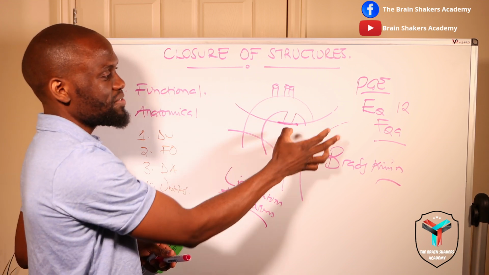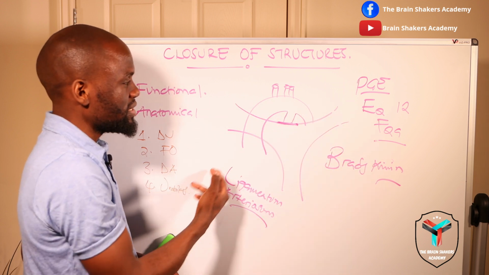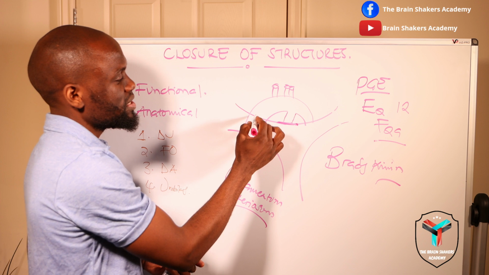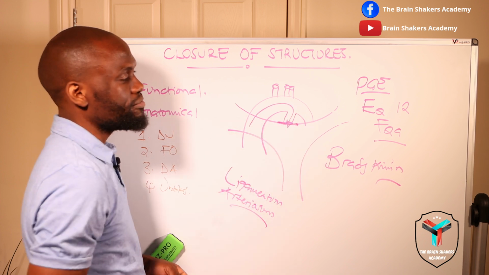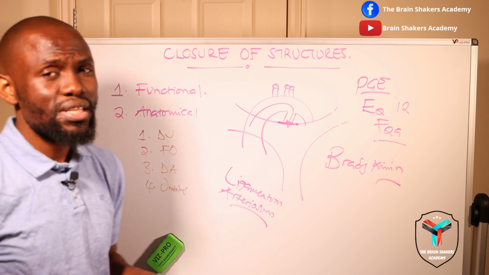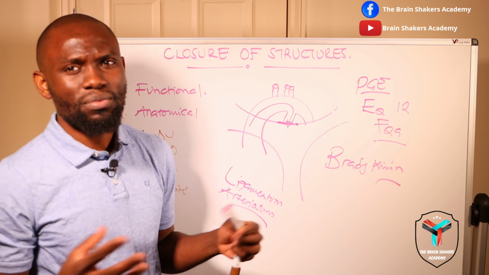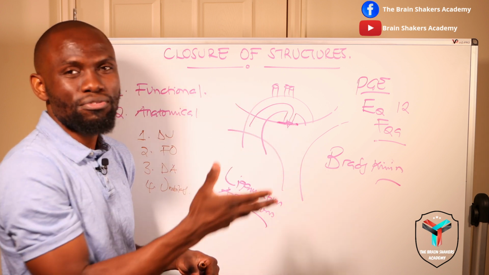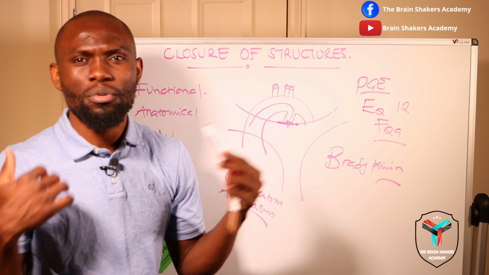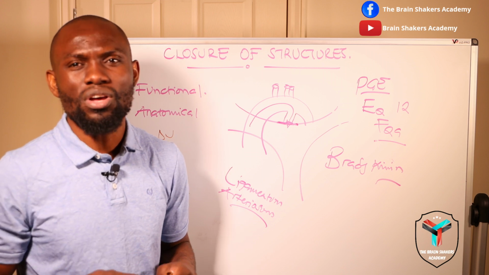There are times when there is failure of all these processes to facilitate the closure, and then you end up with a patent ductus arteriosus. When you end up with a patent ductus arteriosus, there is a reversal of the flow of blood, and you may end up with pulmonary hypertension. Most of the structures created during fetal life will end up becoming ligaments, and when they become ligaments, the correct flow of blood is permitted and the lungs are now functional, meaning that blood will get through to the lungs and then be brought back to the left atrium, and then the process continues.